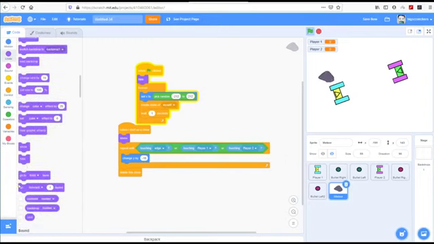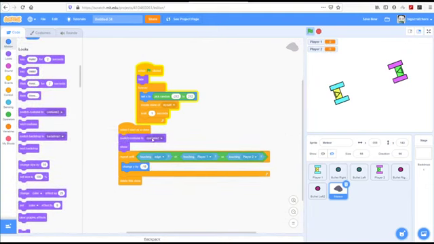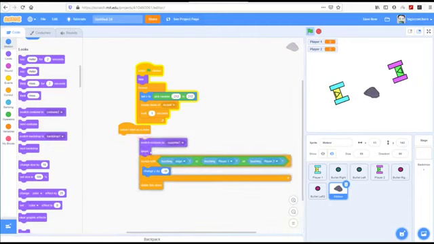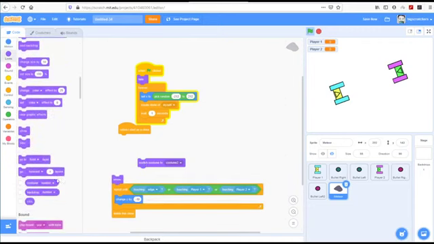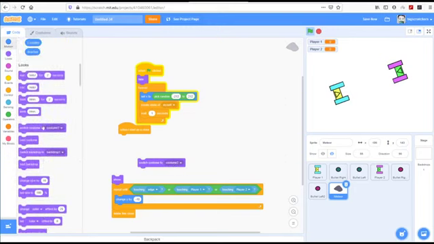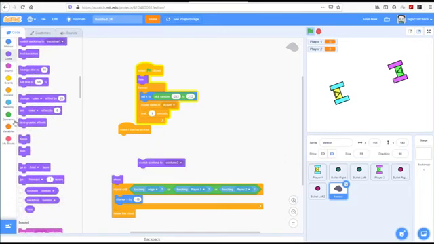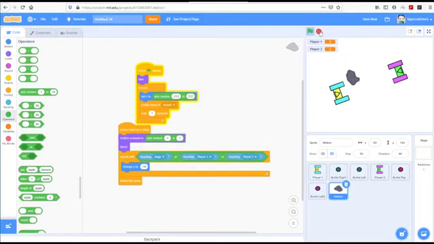Switch to costume here. Switch to costume 2 or costume 1, but actually what we want to do is to switch to a particular costume number. If we provide a random number here, then we're able to make it a little bit more unpredictable. So we say switch costume to, and then we provide a random number between 1 and 2. And we put it right here. Let's try that.